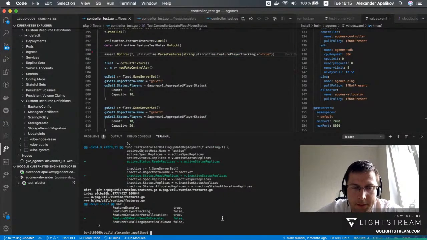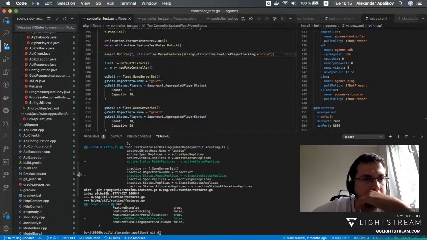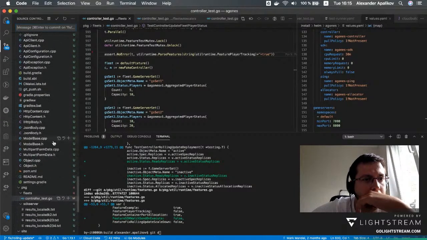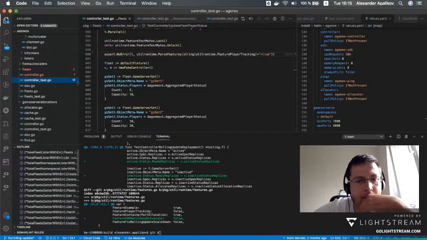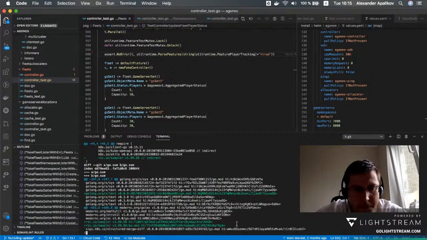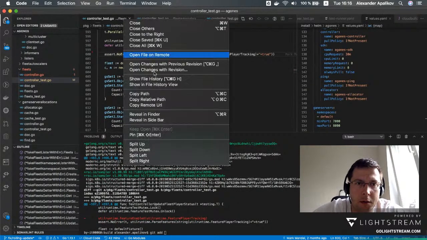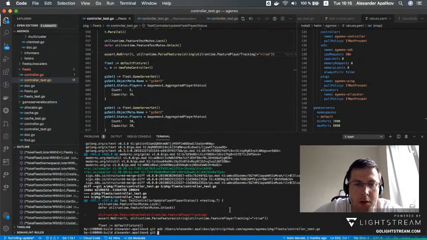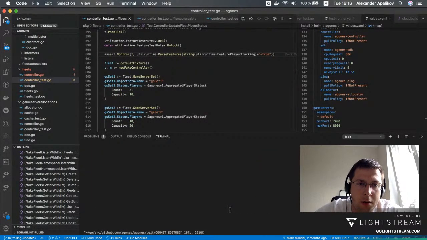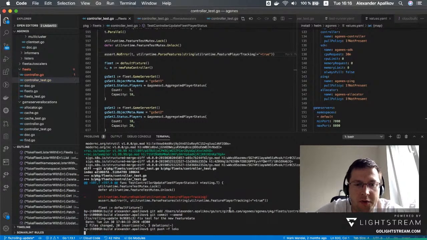And we open changed files here. Well, push this.